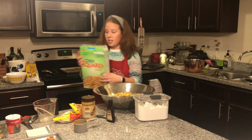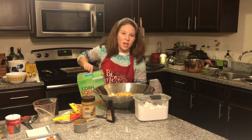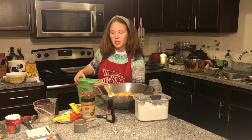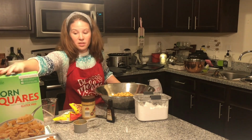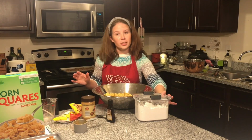See, there's still this much left. So if you had had that in there, then it would have been not as good of a chocolate and peanut butter to Chex ratio, especially if you get the family boxes. I know a lot of people buy the big chunky boxes, and that definitely would not work for this. So make sure you're careful with that.